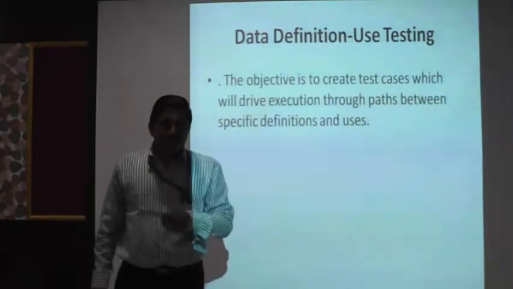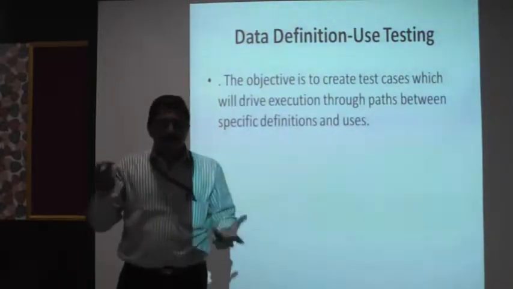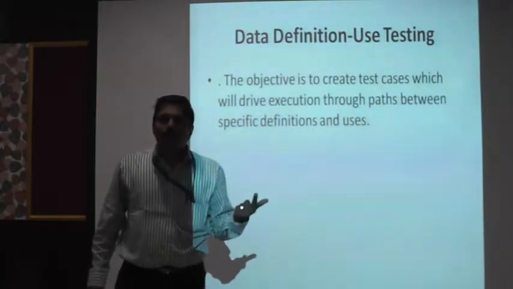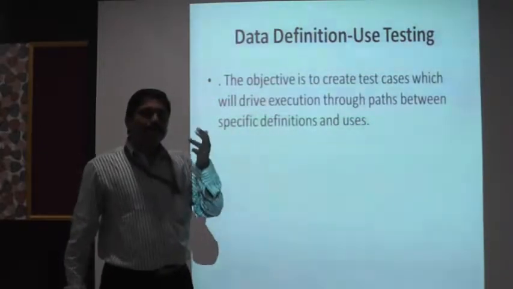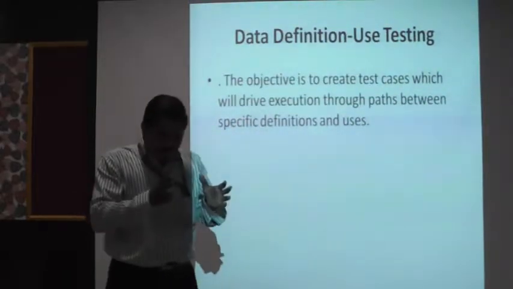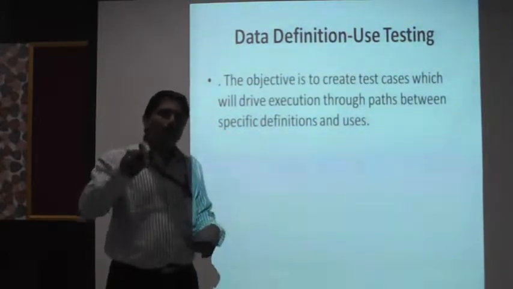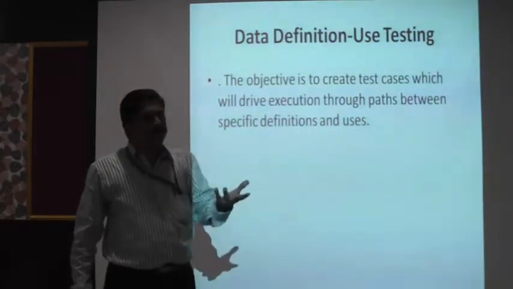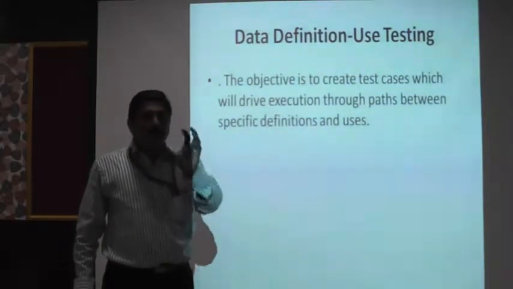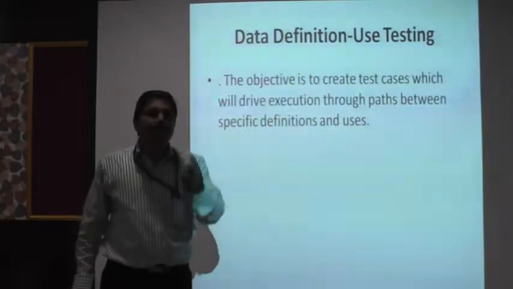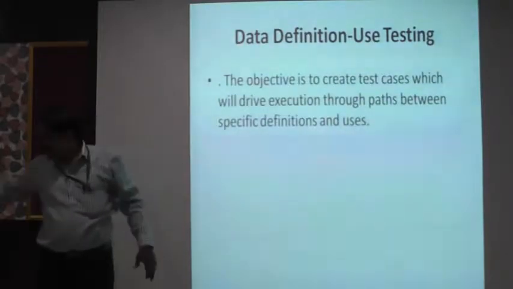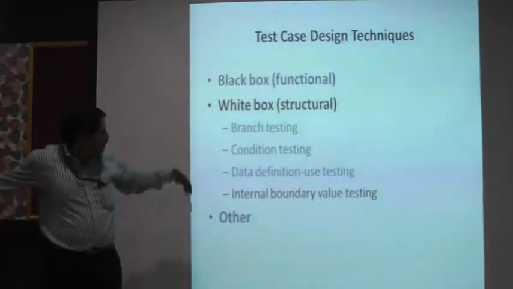Supposing the user types the input as A or B or C, you might know, my dear students, A, B, C are not numerals, are not integers. Only numerals are 2, 3, 4, 5, 6, and so on. So the user has to specify only numeric values. If he gives any other value, it encounters an error. The output depends upon the data being given, depends upon the input being given. That is called data definition use testing. So this is one of the white box testing.